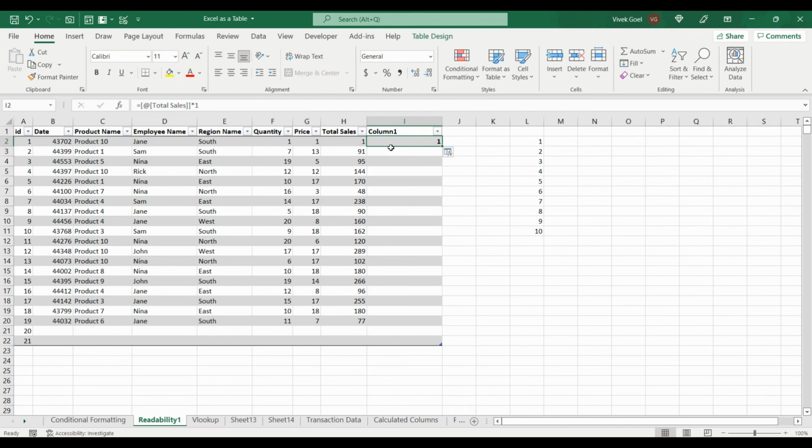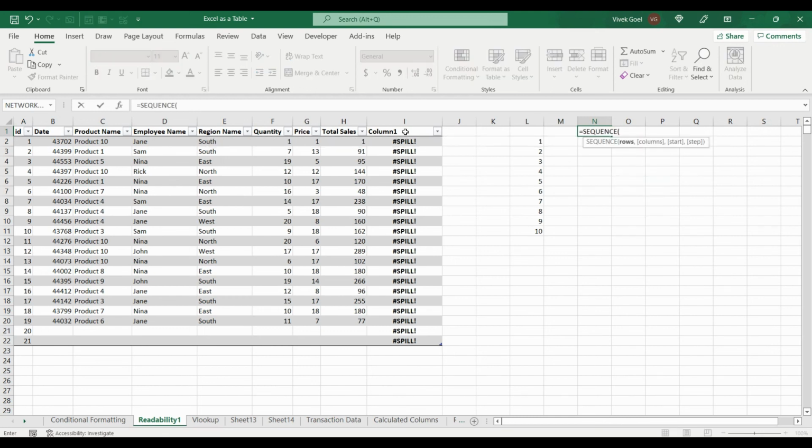If we write sequence 1, it is working fine because the output is only confined to the same cell. But if we write sequence 2, the first cell will try to spill output in the next cell where we already have this formula again, and we will start getting spill error. So if you plan to use dynamic array function in your range, you cannot convert your range into an Excel table. Also, if your dataset is huge, let's say more than 100,000 or 200,000 rows, using Excel table may slow down the data processing a little. So you should carefully evaluate using tables in such cases.